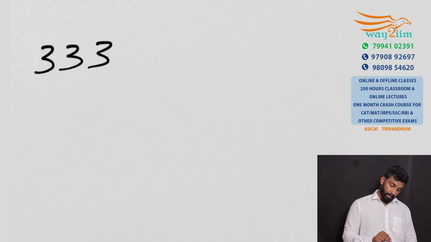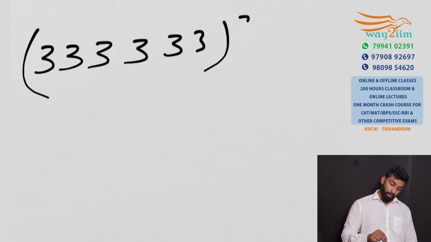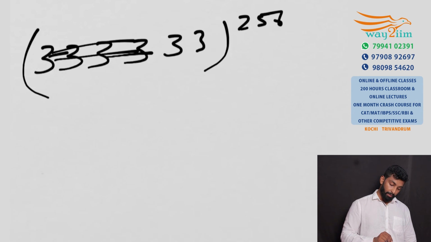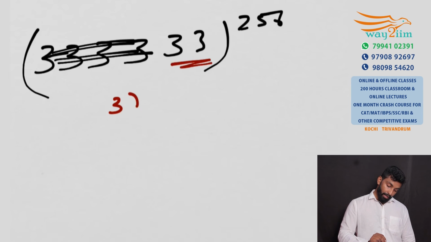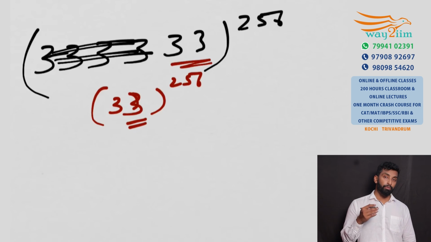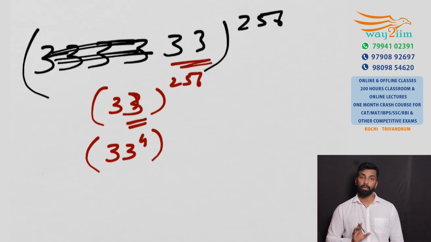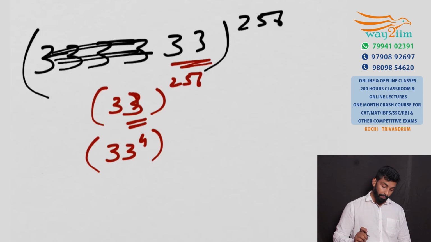Now one thing I want to tell you: let's take the question 333333 raised to 256. How can you write it? You are not bothered about these digits because the question is about the last two digits. You're only concerned about these two digits, right? So ultimately you will write it as 33 raised to 256. You don't know the method for 3, but you know the method for 1. You will convert the number in the bracket in such a way that it ends in 1. And you know that 33 raised to 4 will end in 1 because the power cycle of 3 is 4. That we know, okay? And then you will write it as 64.